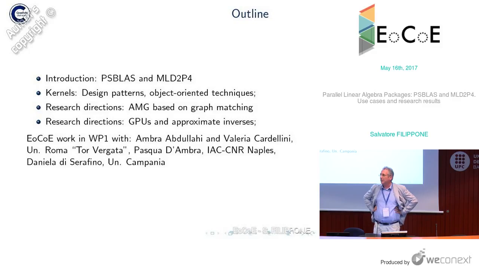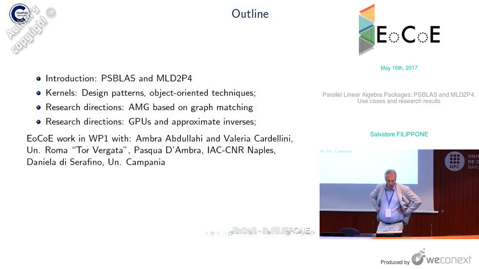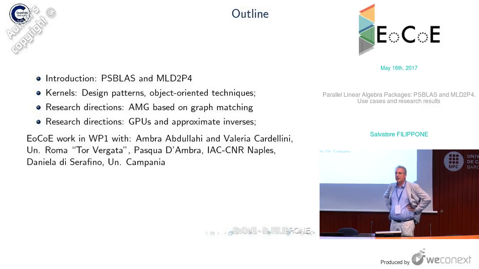So what we have done in the context of EoCoE is to do some work in work package 1, which is called a transversal basis, meaning that there is a bunch of us who are doing work on various algorithmic issues. And we started talking with the application people to see what their applications would look like, what the problems look like, and what the requirements were.